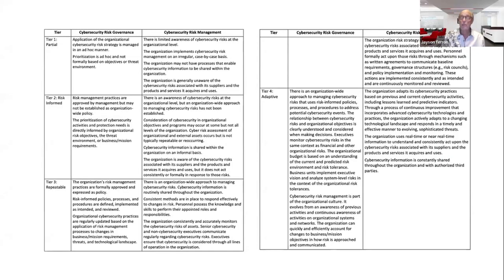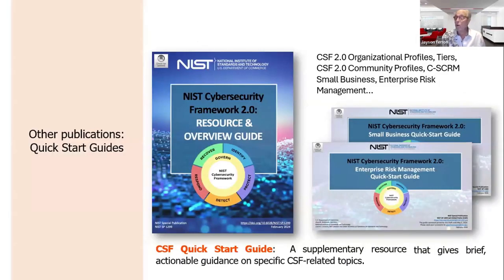So NIST said, and I was involved heavily in this, we need to come out with what we call quick start guides. In other words, if I'm a small business, what are the steps that I do? I'm an enterprise business, what are the steps that I do? And these are supplementary guides that help us work our way through. Wait a minute. You mean there's actually something for a small to medium-sized business that they can do? And yes, these quick start guides say you're a small business. You don't have the budget that GM has. You don't have the budget that Bank of America has.